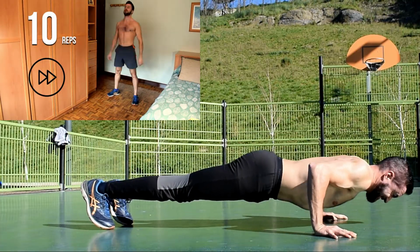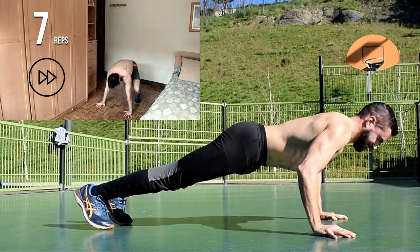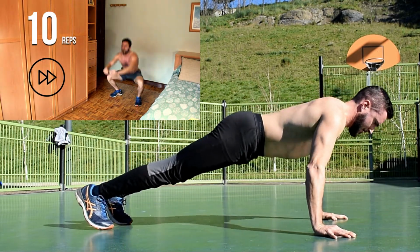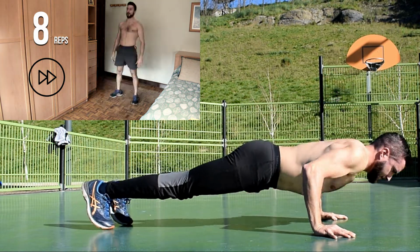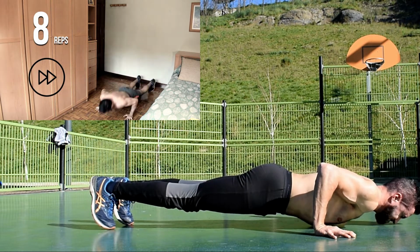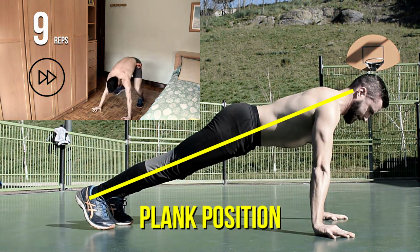The push-up is one of the most effective bodyweight exercises to build foundational upper body strength. But what people usually fail to see is that the push-up is an exercise that requires a high level of tension throughout the entire body, especially the midsection. Think of the push-up as a moving plank.